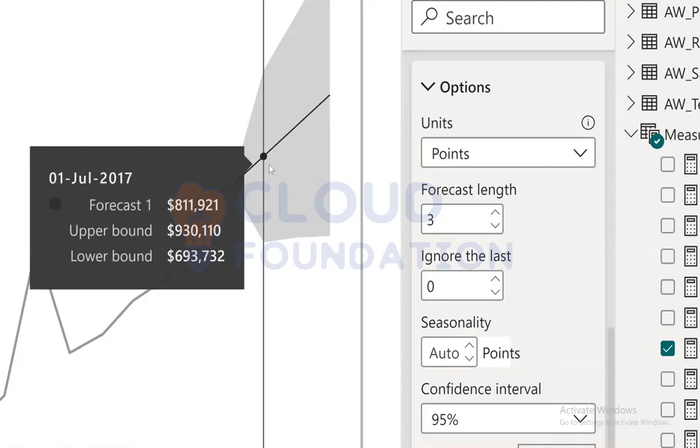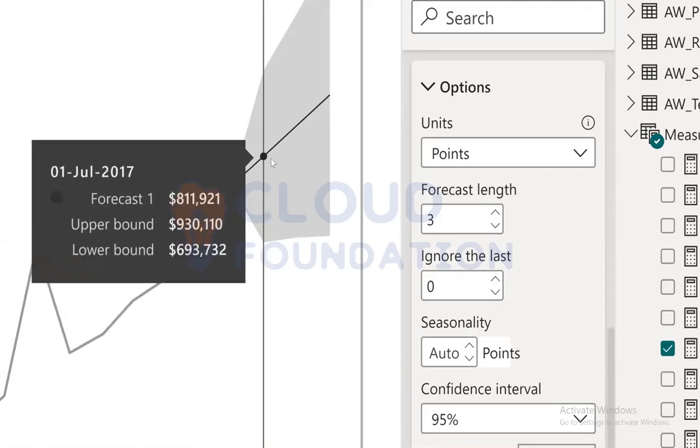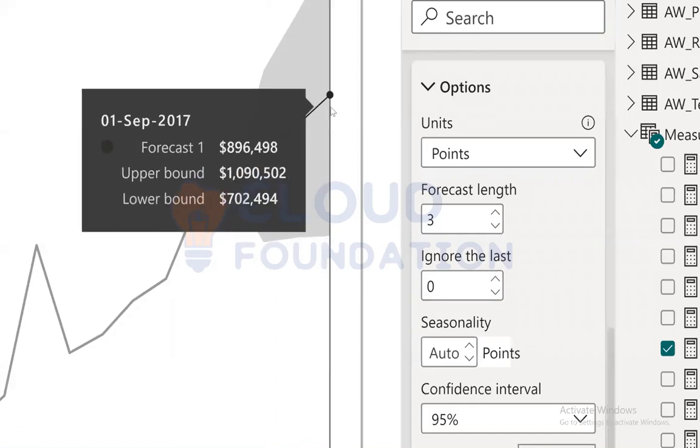So if you look at the forecast from the previous month, it is forecasting that our next profit will be around $811,000 in July 2017. And if you see the upper bound, it's saying that our profit will go as high as $930,000, or if the profit has to fall, it will not fall beyond 693. Similarly, in August and September.